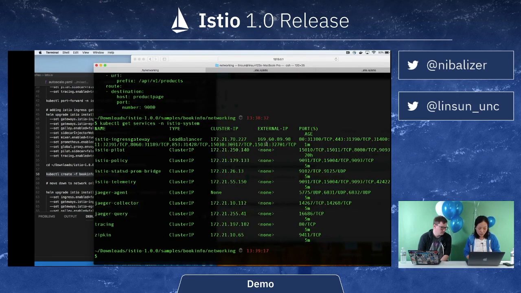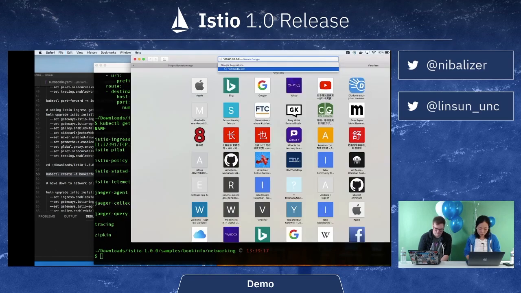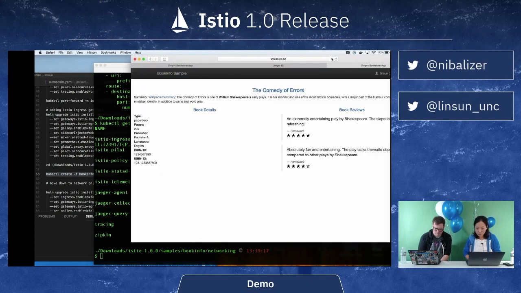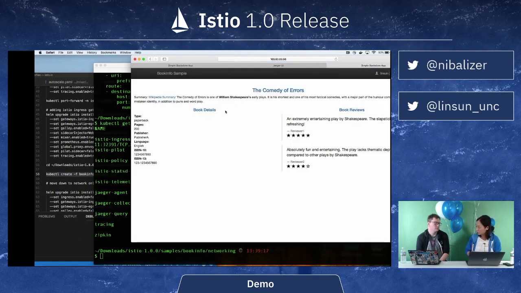So let's go ahead and try to visit our services for the Istio ingress gateway. As you can see, we have the gateway on 8998. So what we're going to do is try to see the product page here. You can see all the rules I applied before are still here, right? When I click on no user or a different user, it's always version 1. And if I do it with Lin Sun as the user, it always hits version 2.